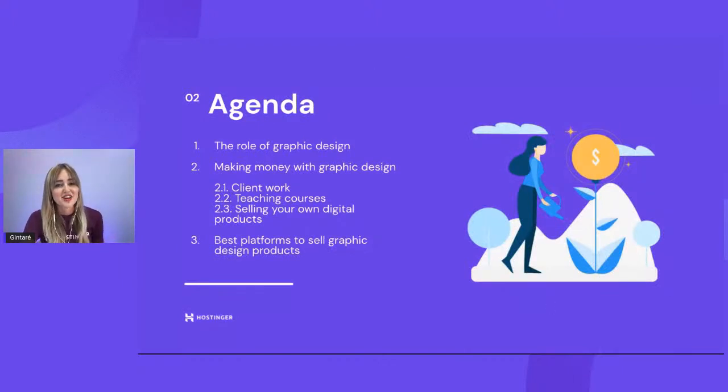Alrighty, let's start. So basically, my presentation consists of 4 main parts. I'll start with a short intro on what graphic design is and how we should perceive it. Then I'll move on to the main part of the presentation where I'll be talking about making money with graphic design products. And for the last part, I'll get into some of the best platforms for selling these products online.